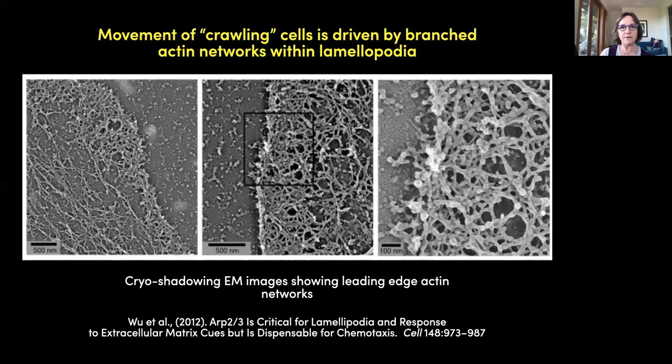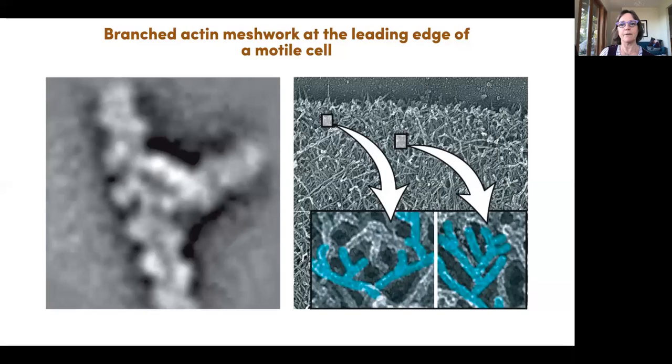And this is just another image of actual data showing how people can develop ways to peel the membrane off of a fixed cell and shadow the actin network with metal so that they could look at it by electron microscopy. Okay, and here's another image showing the 70-degree angle between one actin filament and another actin filament growing off of its side, and how that leads to this branch network at the edge of cells.